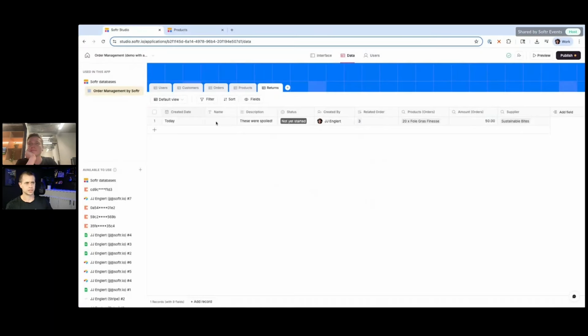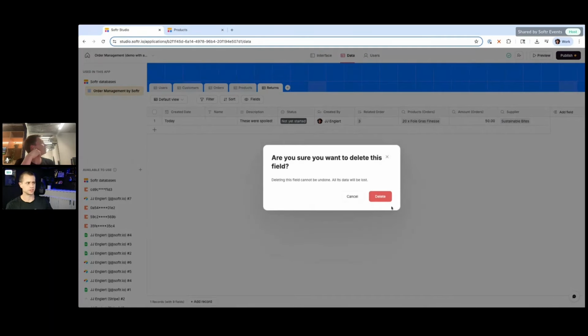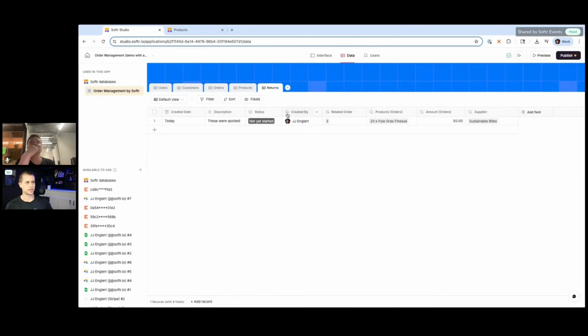Yeah. So right now, I'm just going to put the created date as our primary and delete the name for now. And then I did want to answer this question that we had from Phil. So some confusion around best case for lookup versus rollup. Alex, you want to answer this one?